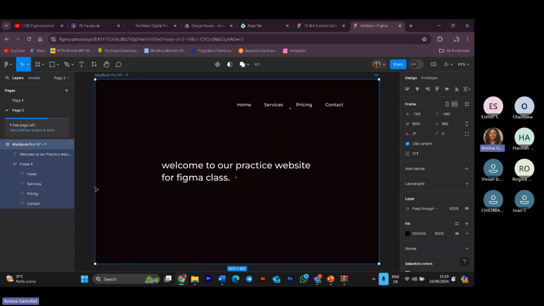Anyway, what I wanted to teach us here is responsiveness. Now, when it comes to making your website responsive, let me show you what could go wrong if you decide to display your design in a fixed frame size.